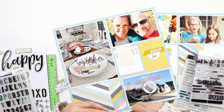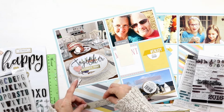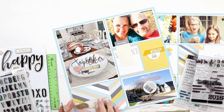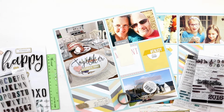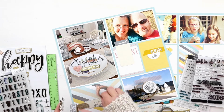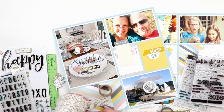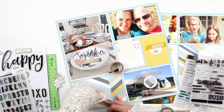I don't know, I don't want it to be overly themey. I'm not a very themed scrapbooker, but I definitely wanted to see, when the Beginnings collection was released, how many different ways I could use that collection, just because it is a very versatile group of cards and elements.